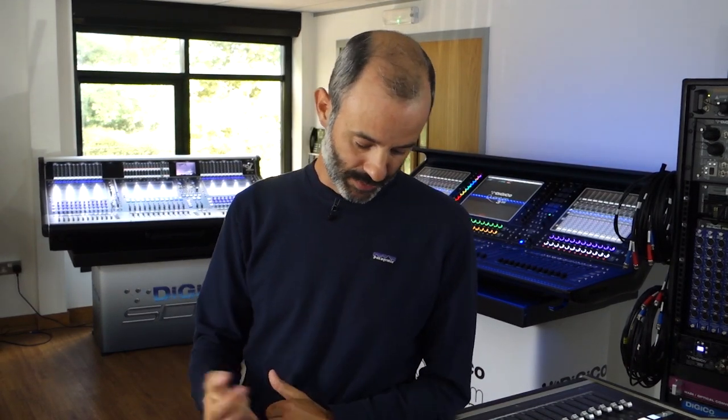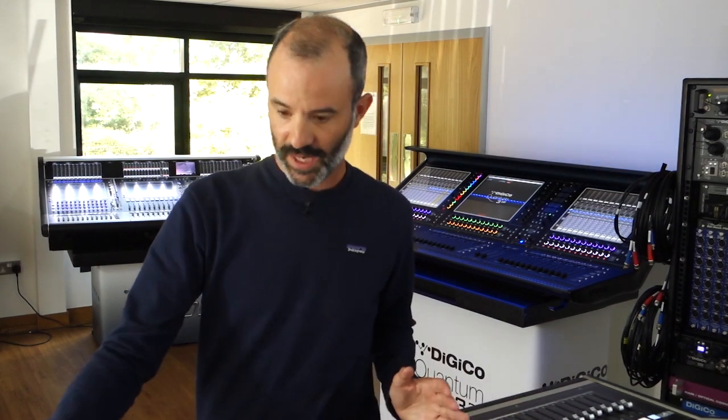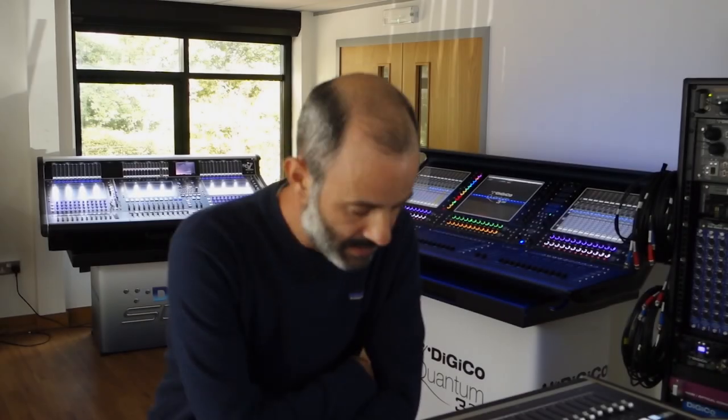When we started this tour, we had a really high channel count and output count, so me and the front-of-house engineer Andy McGee both thought the SD5 would be the best console for the availability of faders on the surface simultaneously and for the DSP processing. The total channel count was about 88 inputs. I had myself running 100-odd inputs including all the shout mics and a fair return.